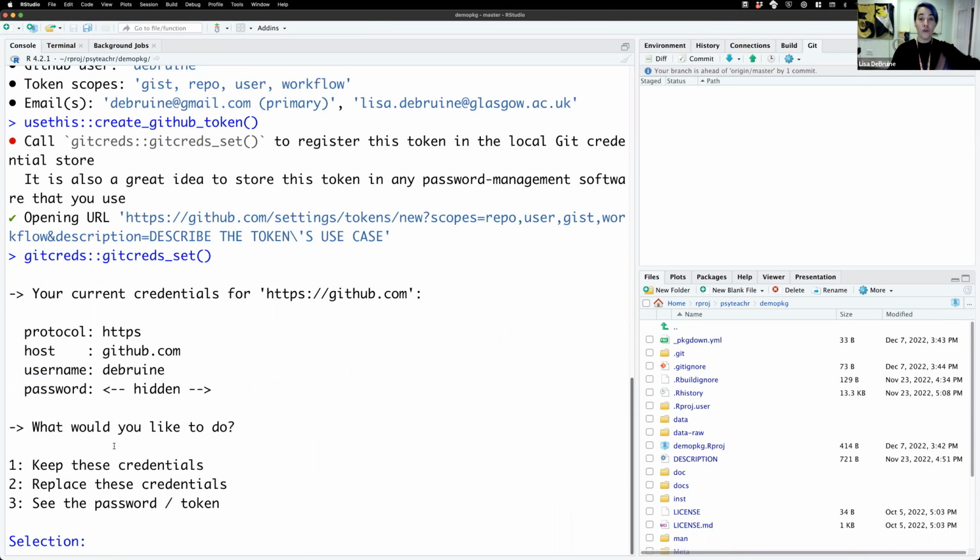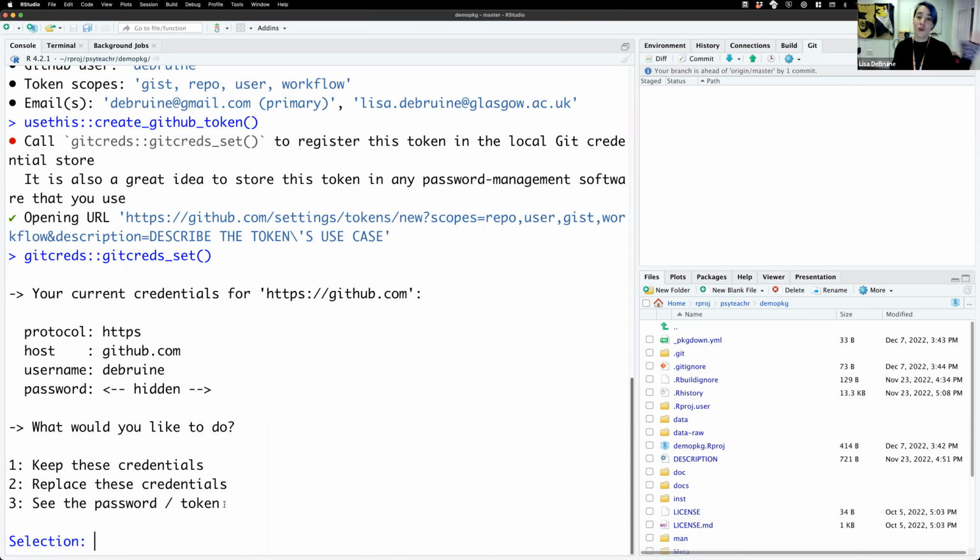But if you don't have them set on your computer, just go through the interface that tells you what's going on with these. Right, so that can tell you your password. You'll need to replace these credentials, or I'm not going to show my password token either because I don't want you all to see my stuff and start replacing my things on GitHub. But you can use this interface to set up your credentials.